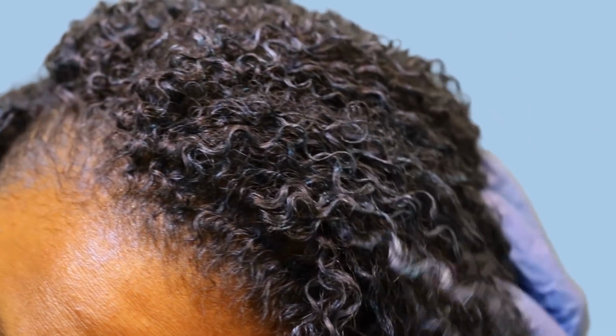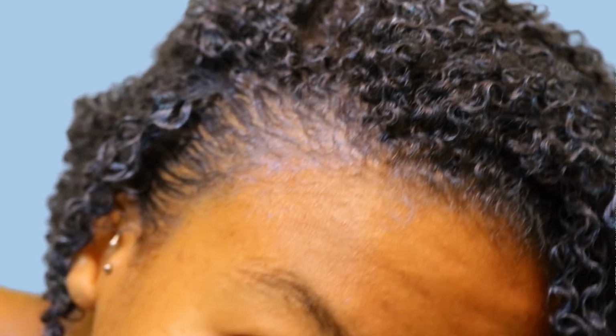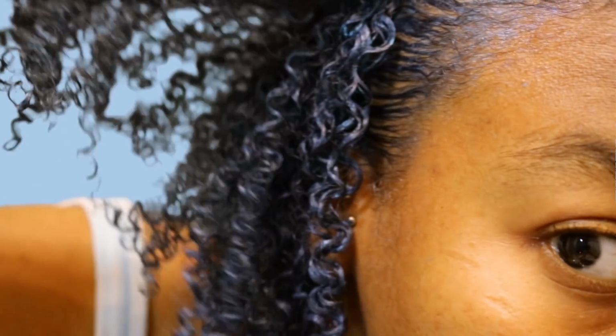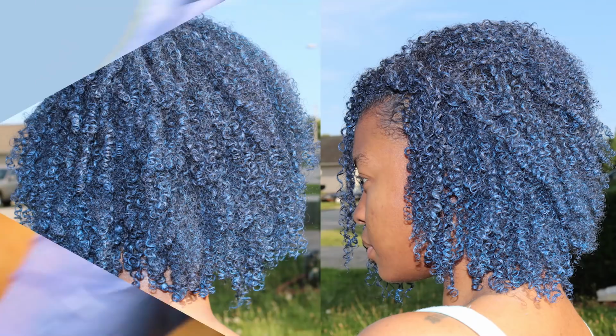So guys, once I was done applying the product, I did go through my hair and I looked for sparse areas. Of course, they would most likely be in the back and the middle. And I applied some more product to those areas and made sure that everything was applied evenly. And then I waited a bit for it to dry. I did go outside and take a few photos that I included.